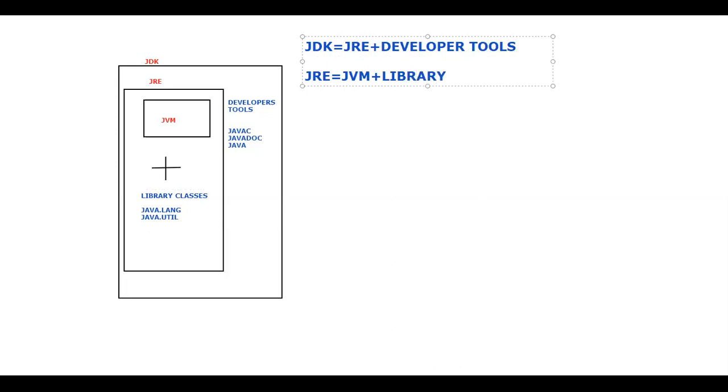So all these things put together is what we are going to call our JDK. So quickly, if I want to sum it up, I can tell it like this. What is JDK? If someone asks you, you can easily tell that the JDK is a combination of JRE plus developer tools. Developer tools means the compiler, the documentation and the executable file, all those things will be there. And in case someone asks you what will be in the JRE, you can tell that JRE equals JVM plus the library classes. I cannot call it library files here, I will call it library classes.